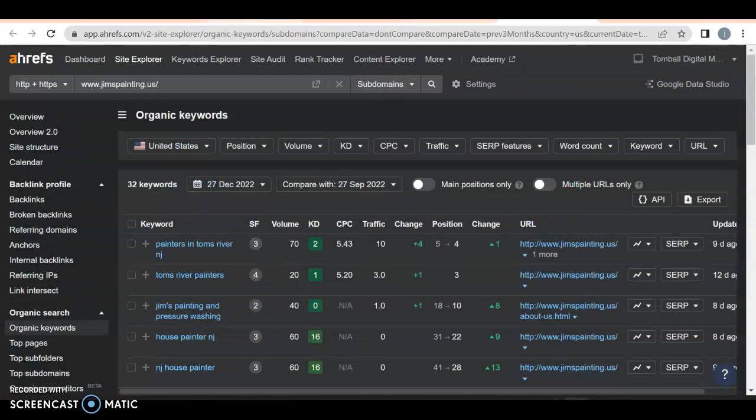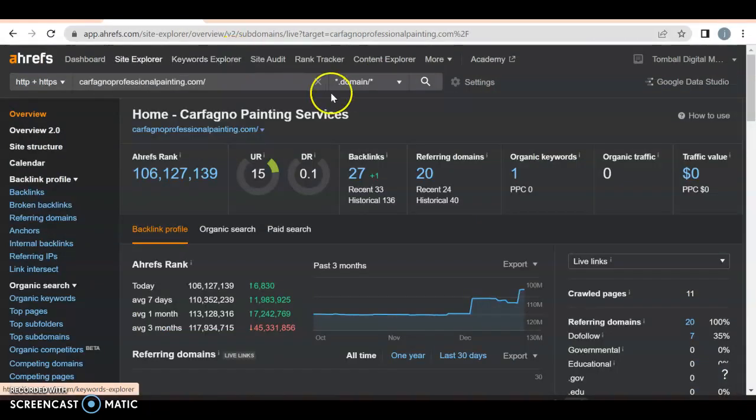Anyway, so how does this really help you out, Joe? Honestly, all you got to do is we got to increase your backlinks, right? We got to find out the really strong ones, add those in there. I would say get another 50 of them in order to beat people out for Toms River, Ocean County, stuff like that. I didn't look at Ocean County, but we can always do that or even look at individual cities. We got to get organic keywords, what people would put in for the services you're looking for in the location you're in, right?